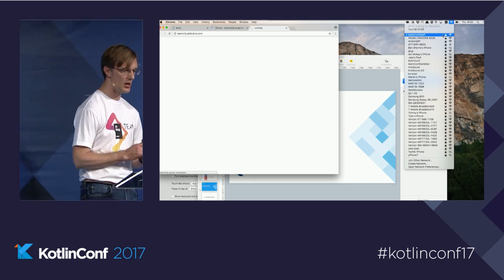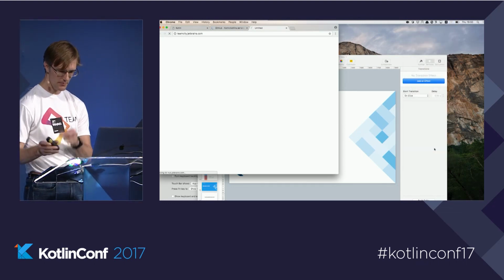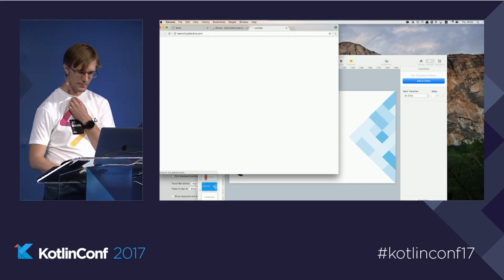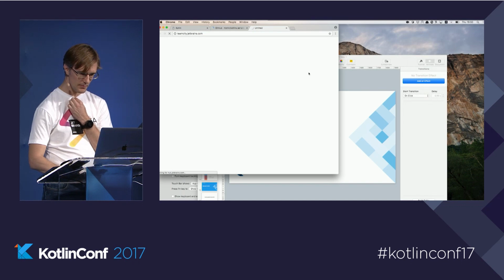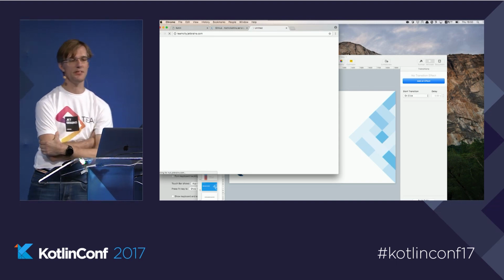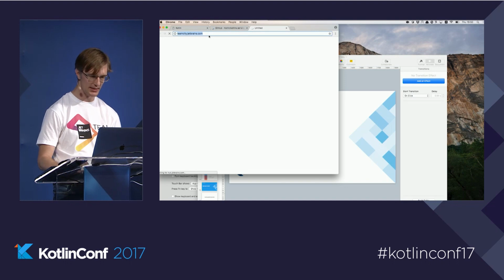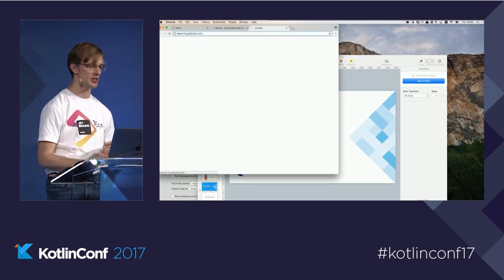It's not there. What is there now is support on TeamCity. TeamCity is a continuous integration server that we build. And one of the features it offers, it actually embeds an IntelliJ instance, and it supports running IntelliJ inspections inside it.